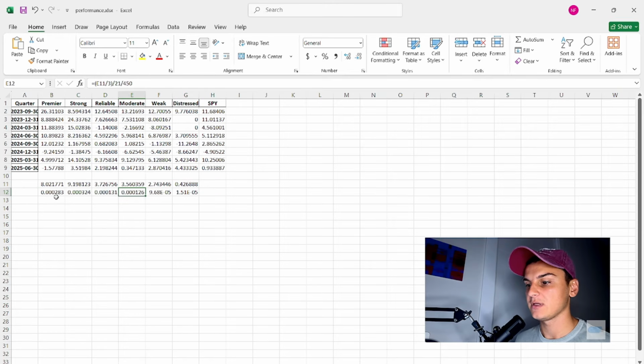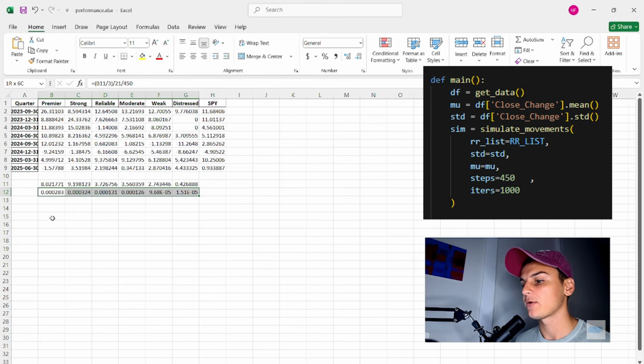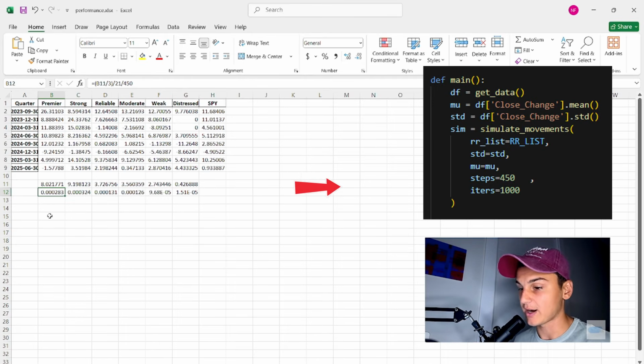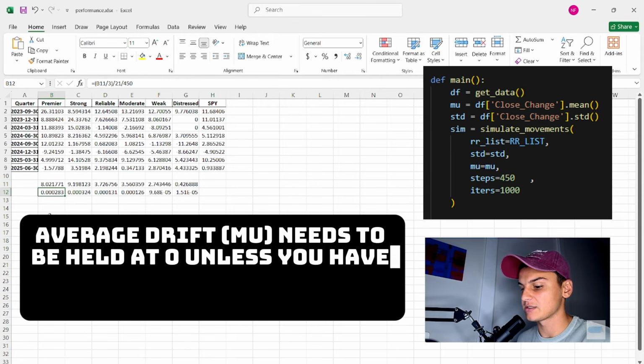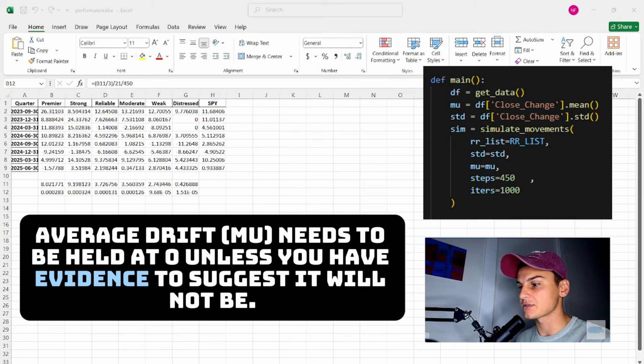And now we have the average drift that we're going to be incorporating into our trading strategy that we can assume now. Really interesting. Remember, if we don't know what our asset is going to do, which we don't if we're using technical analysis because it's retrospective and we've already covered a lot of episodes on that, then we need to keep this at 0 to be effective. Until we have a strategy with a track record of being not 0, it's safest to keep that at 0 and only replace it with the proven results of a strategy that you can identify.